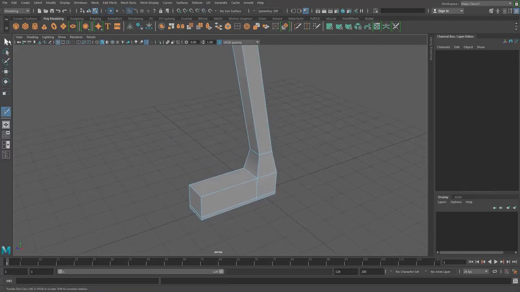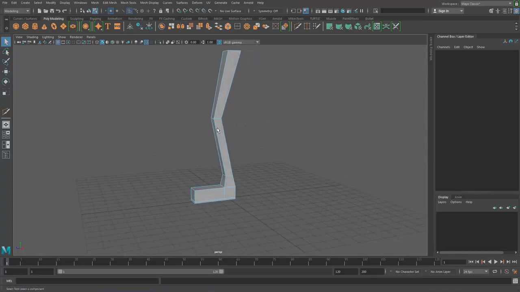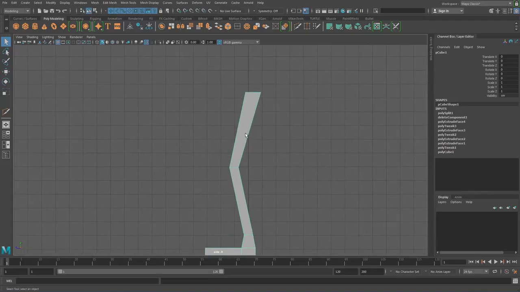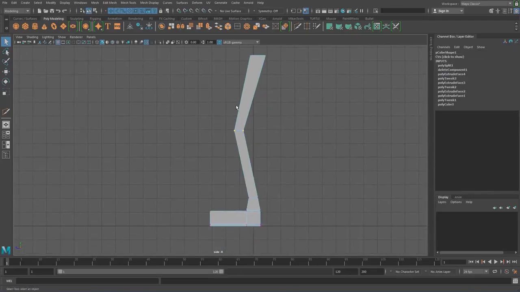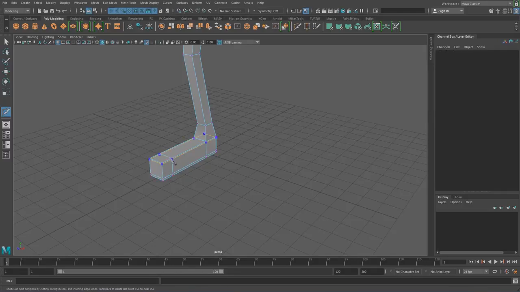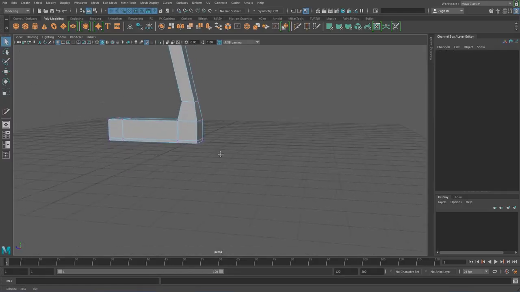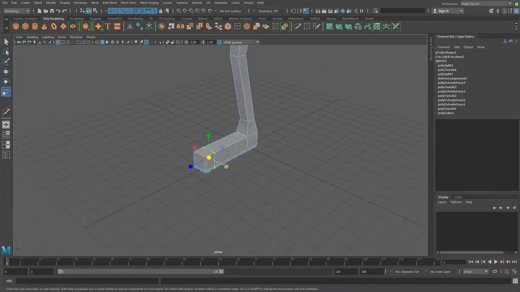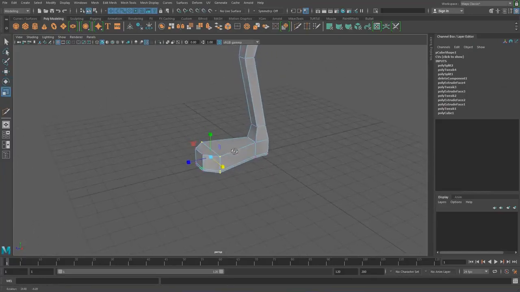So one thing at this point, when you're actually evaluating the model, is that you've got to decide whether the model is actually good enough to be rigged. Does it actually have the detail that it needs to be able to make the deformations that it should be able to make? And this is a conversation that hopefully you are having with the character modeler, and hopefully early on as well. It's horrible for a character modeler to have to make significant changes to a model just because perhaps the animator or supervisor wasn't very clear on all the things that the particular model was supposed to be able to do.